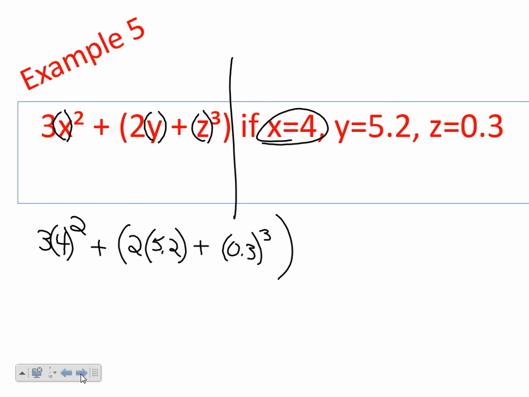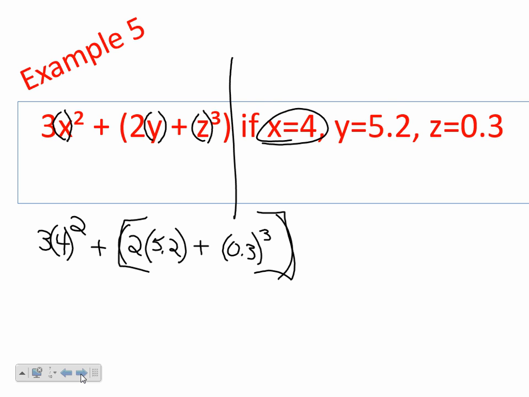Grouping symbols. How many grouping symbols do we have up there? How many actually group stuff together? Here's my question. Does this group anything together? No, this is just for what? To separate and to mean multiplication. What about this one? No, that's separate and multiplication. What about this one? Separate and cube it. So there's only one set of grouping symbols. So that's where I'm going to work first.